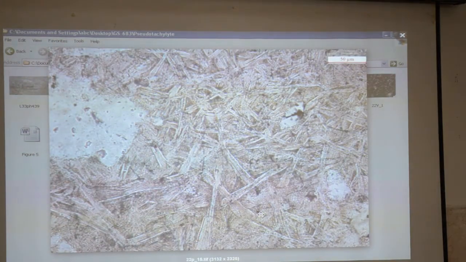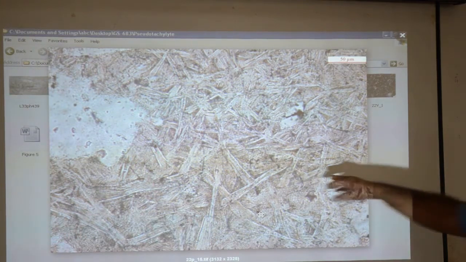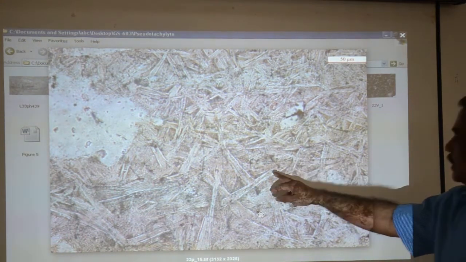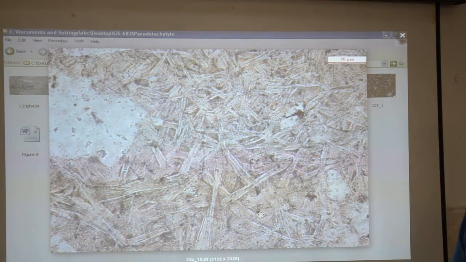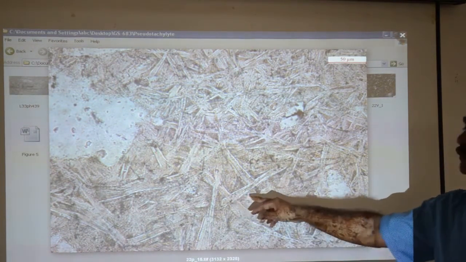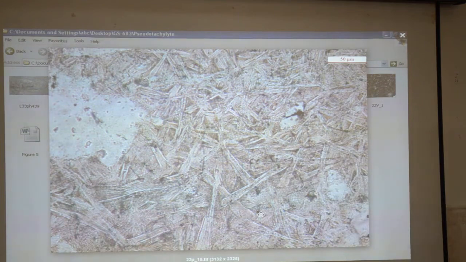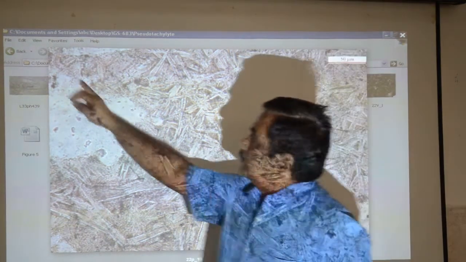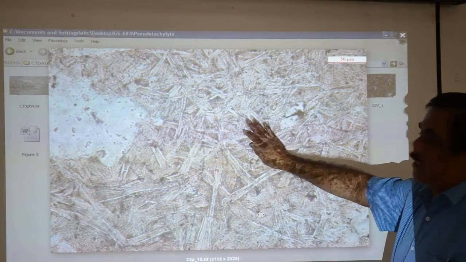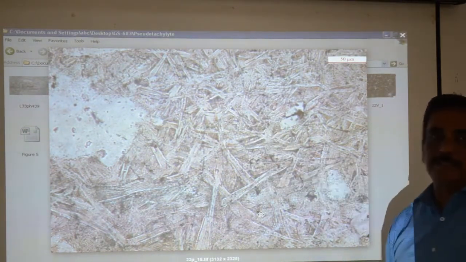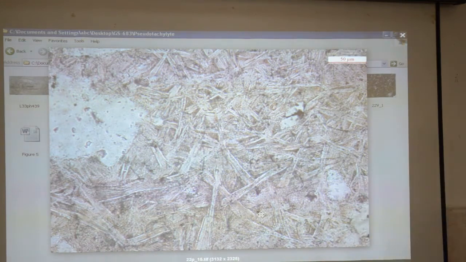So here we are talking about devitrification. The pseudotachylite part has been devitrified. So these are the microlites, feldspar crystals, very long, thin, needle shaped minerals. So this is a clast. Within this pseudotachylite vein, the glassy part has been crystallized into these microlites. Yesterday I was telling you about the microlites.